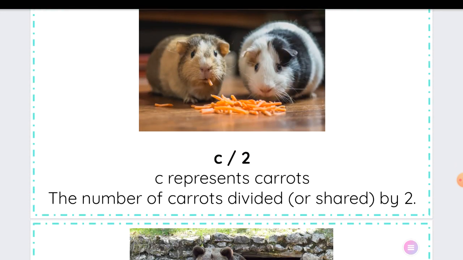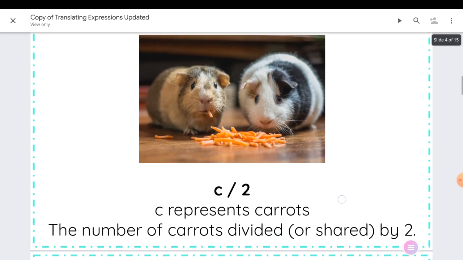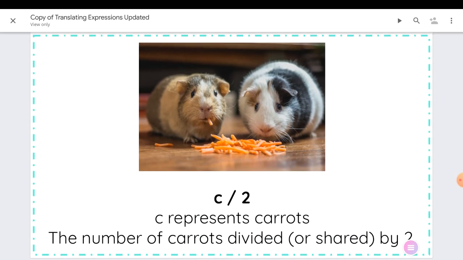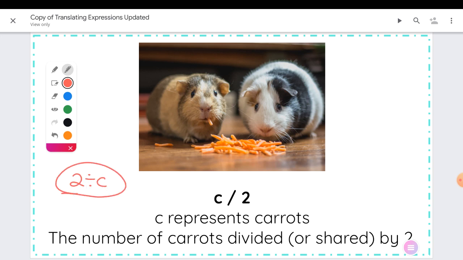Again, I don't love the pictures and the stuff that goes with these. I'm just trying to get you to see different algebraic expressions. What do you think that one, what's a better way to write that algebraic expression? Haley? No. She said, I'm going to write 2 divided by C. I want you to draw a big circle and a line through it. No. But common wrong answer. Jack? C divided by 2.